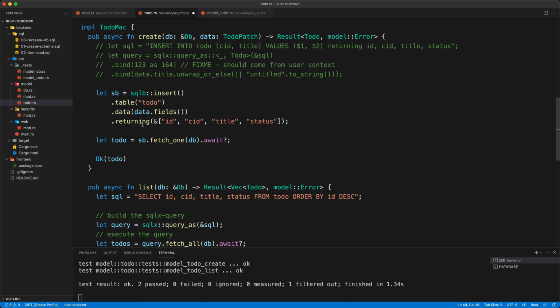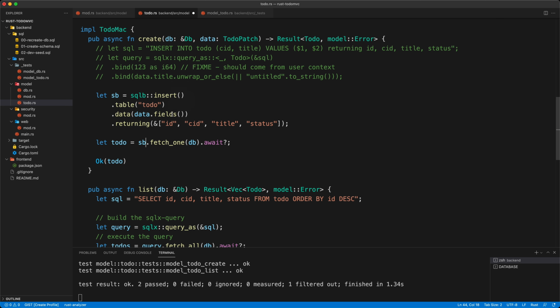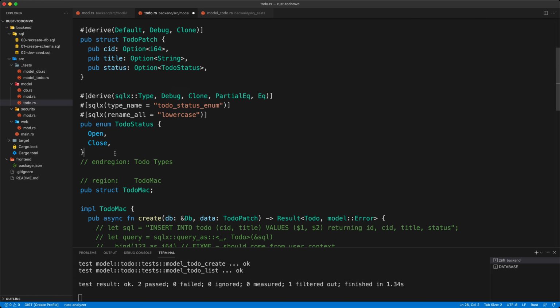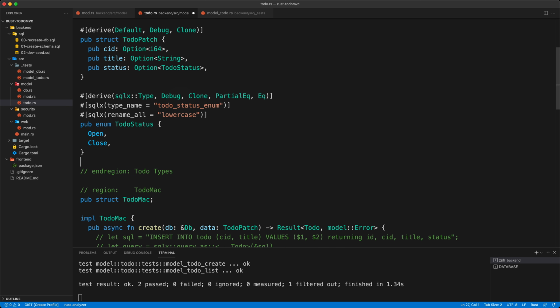And so to make sure that data implement fields, there's a couple of things we need to do. First, any member needs to be bindable to SQLX. And by default, I64 and string and all of that are. But since to-do status is a custom type, we just need to add something else. And that is our sqlb bindable macro, which basically will make sure that the to-do status has the right implementation to be bound as a SQLX value.